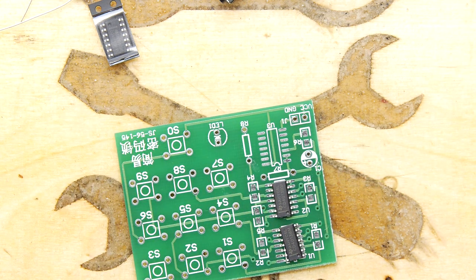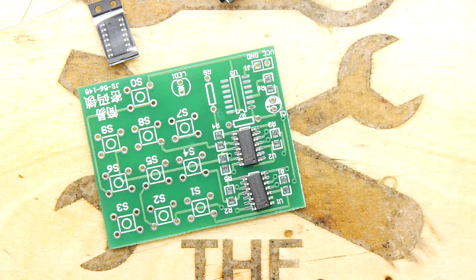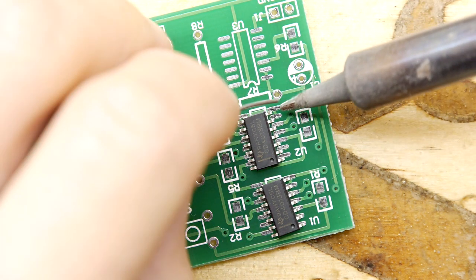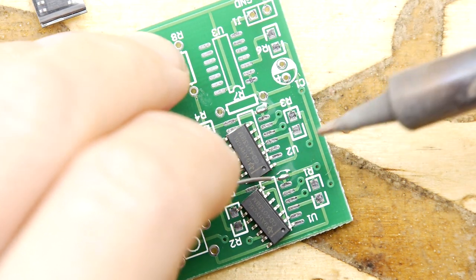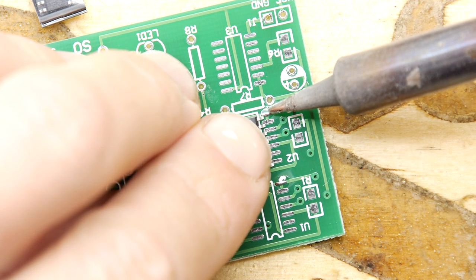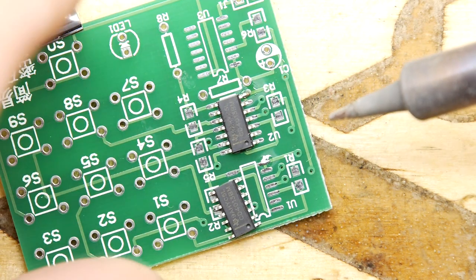So that is the first two bits to pop down. Get me soldering iron ready. So what I'm going to do, let's see if we can zoom in a tiny bit more. There we go. I'm just going to do the one leg here on each one. I'm just tinning the pad, just like that. And then I'm going to be a little bit cautious. I'm going to heat that tinned pad whilst moving that to where I think it should be.